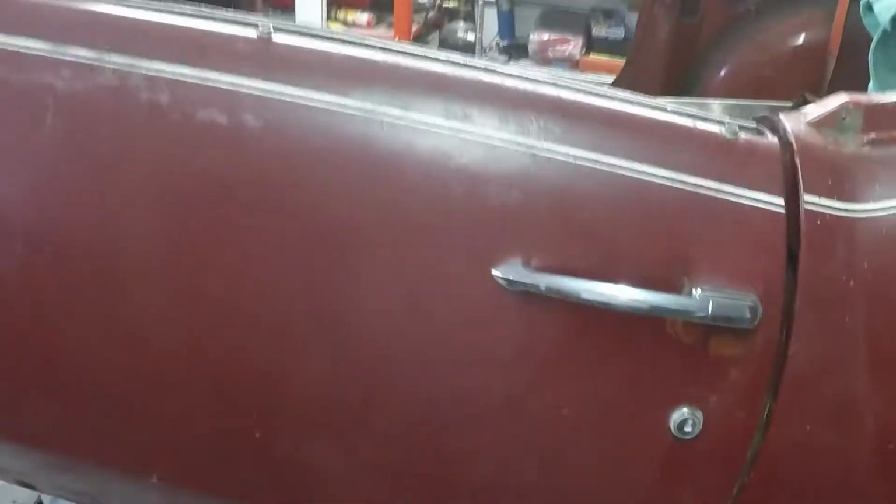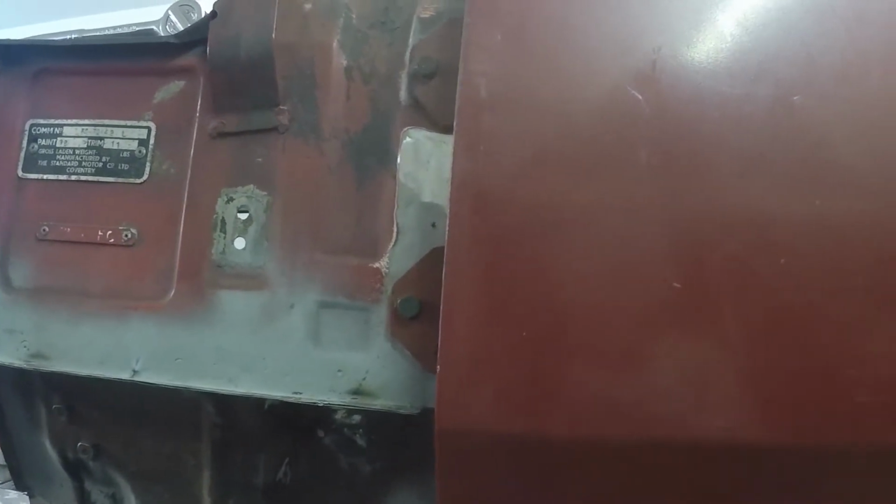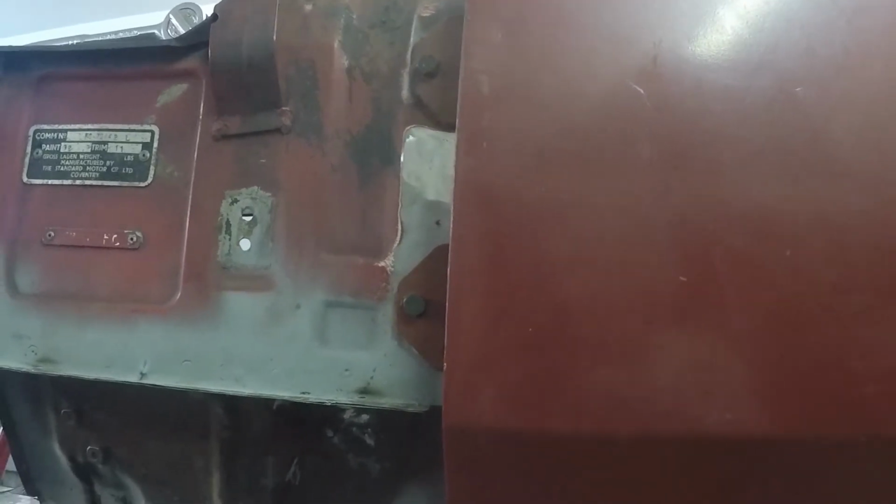I don't think that should be happening, but if you take this hinge on the top here, you can wiggle that back and forth pretty liberally. The bottom one hardly moves at all. So again, the door took some damage from that check strap being broken. But I should have a couple more hinges hanging around at the house up in the attic with the rest of the doors that I have. I got 2 with the black car, and then I came with 2 extras. I don't remember if there's any hinges on that or not. Anyway, but you can see down here that the gap is not too bad.